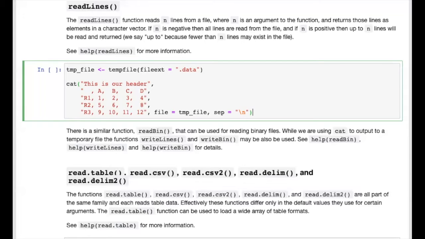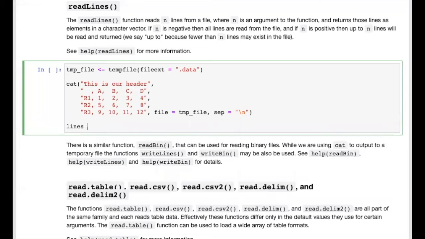So the readLines function is going to return a character vector, where each element in the vector is one line from our file. So let's create a variable lines and assign to it the character vector that's returned by readLines. Now again, readLines requires a file name in order to know where to read from, and then it also needs to be told how many lines to read, and so we're going to be using -1 to tell it to read the entire file. And now after this, the lines variable should contain all the lines in our file.